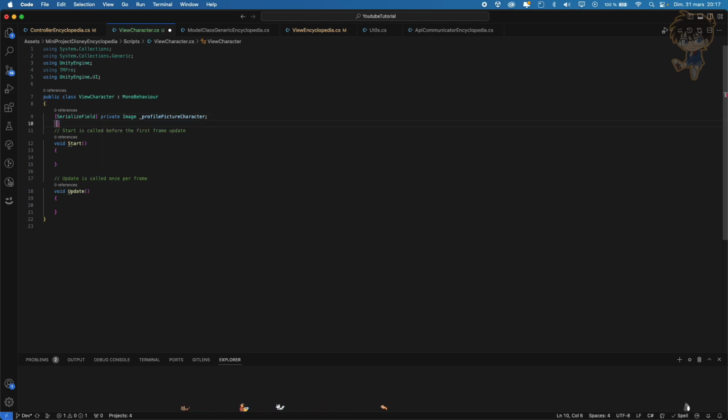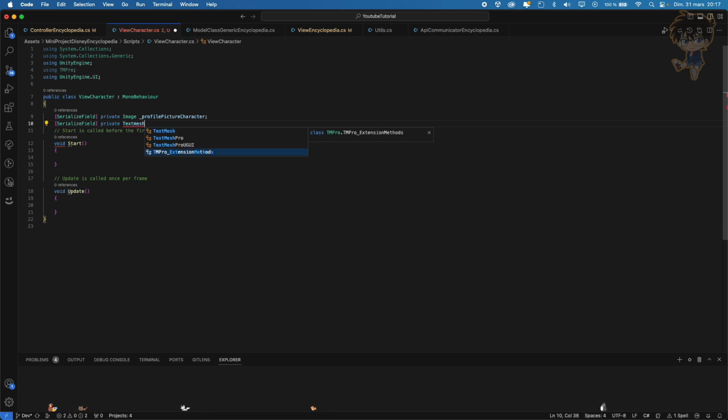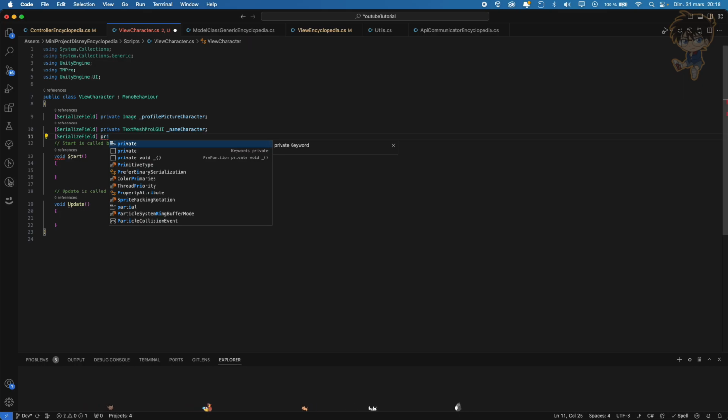I also want to add a private TextMeshProUGUI, and this will represent the name of our character. Also, I will need to handle one thing: sometimes we don't have any sprite, so I will need to change the sprite on the image.